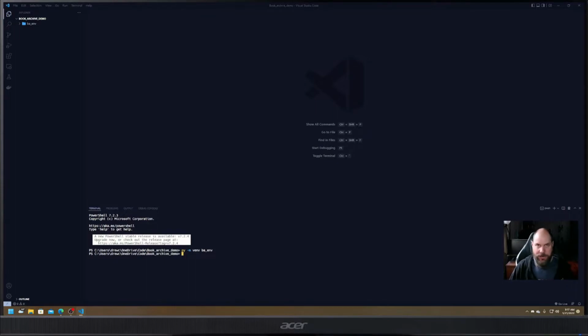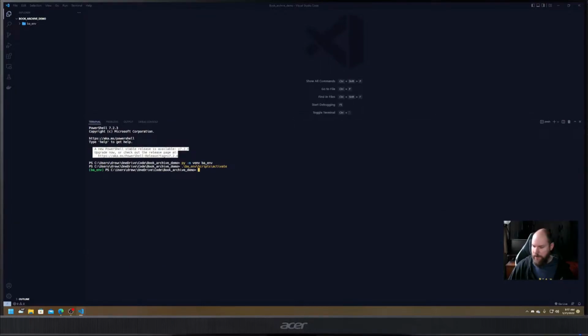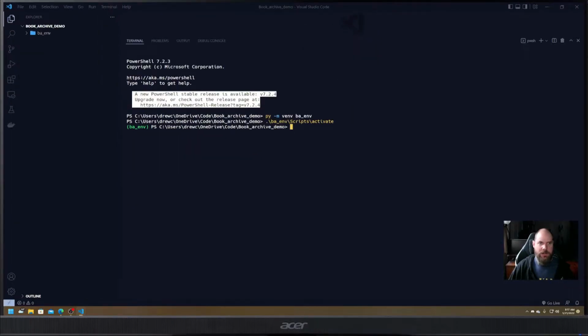And there we go. Now we just activate it. Be sure to activate it. If you forget, then there's no point in even creating it. But in PowerShell, at least, I can do a ./ and then you can tab these things in with PowerShell. It's really kind of nice. It's going to be our folder, Scripts, Activate. Just like that. And we'll activate it, and you can see that the virtual environment is activated. And we're good. Now we can go ahead and start. I'll make these a little bigger so you guys can see.